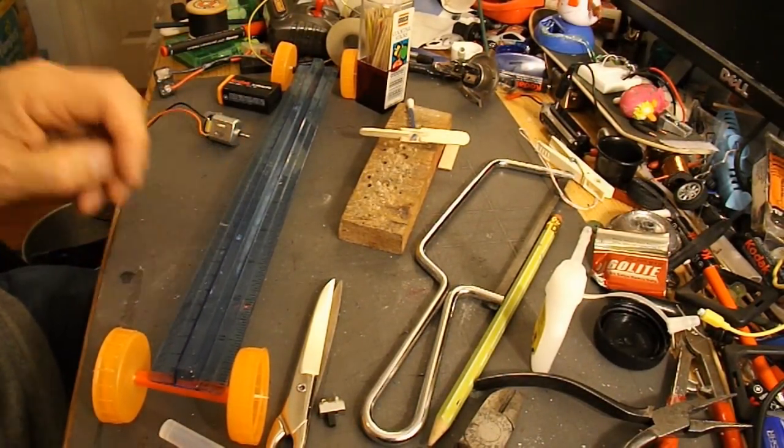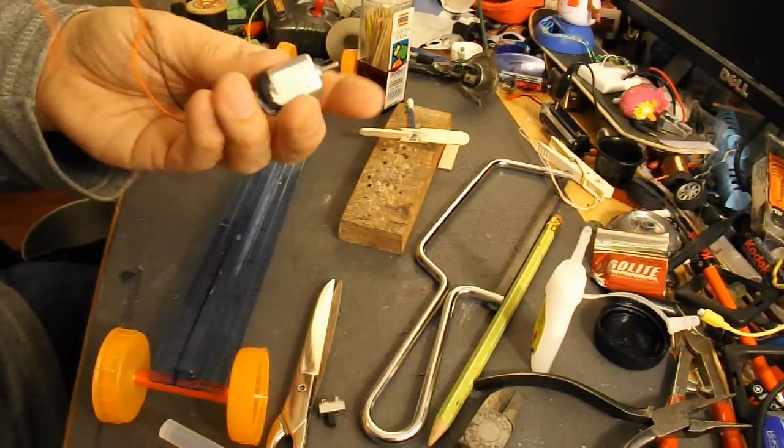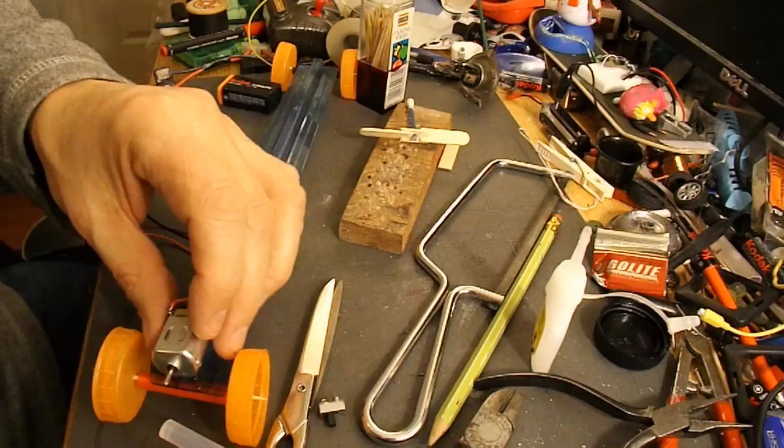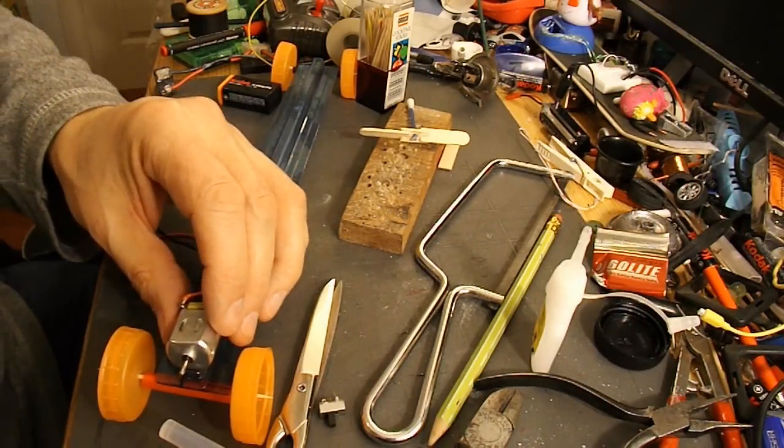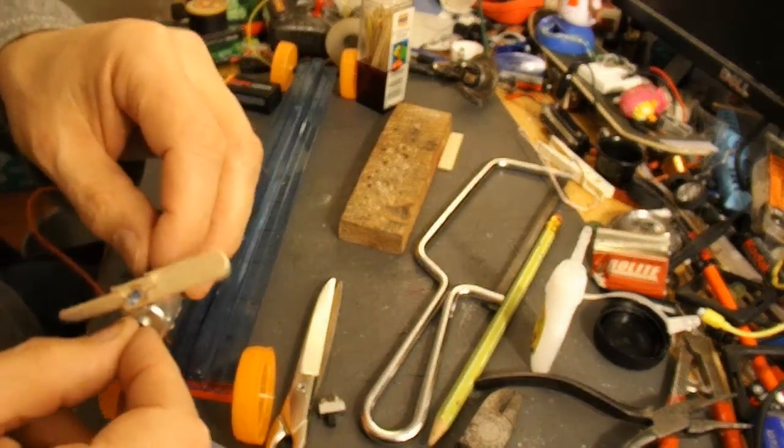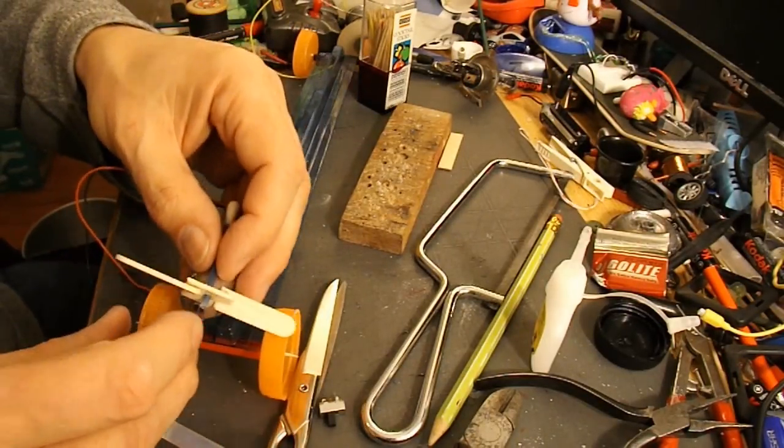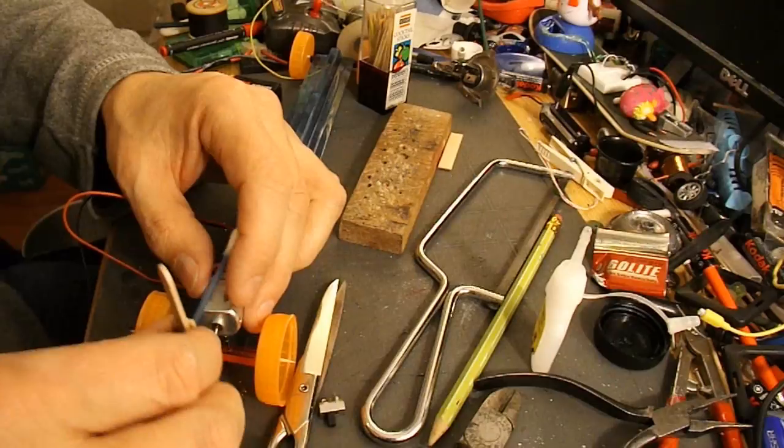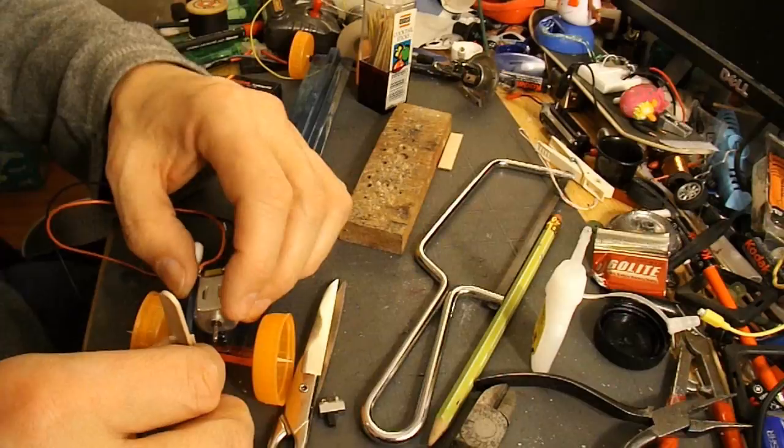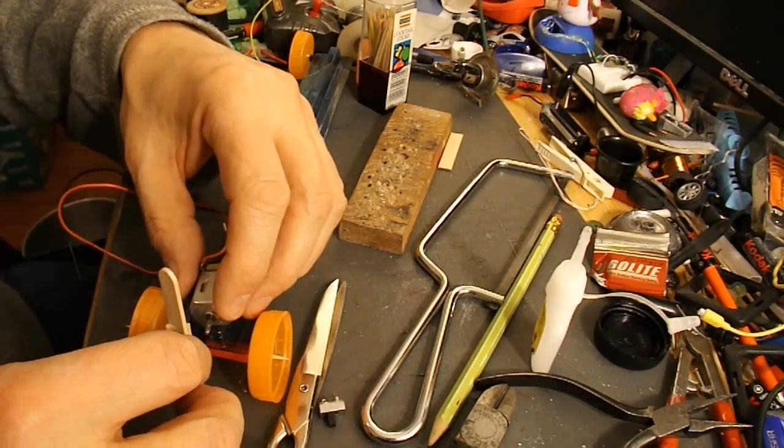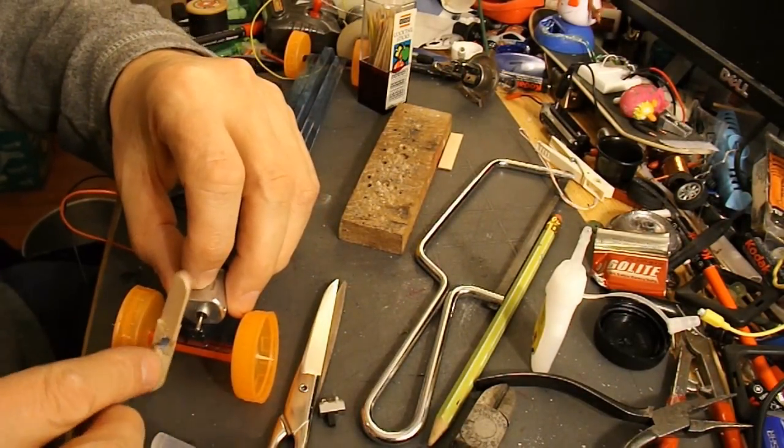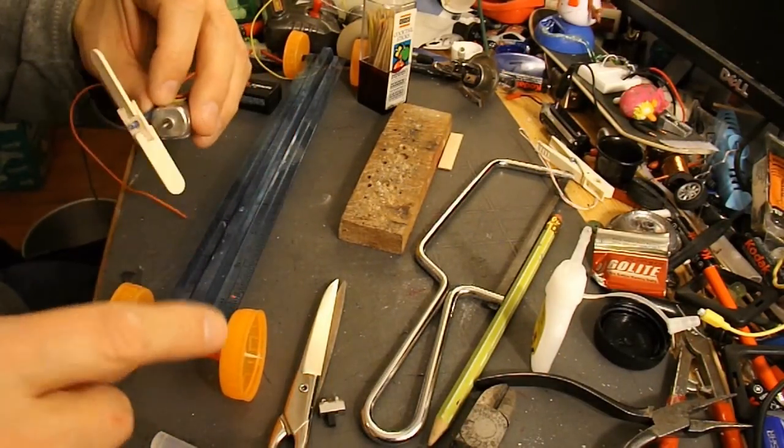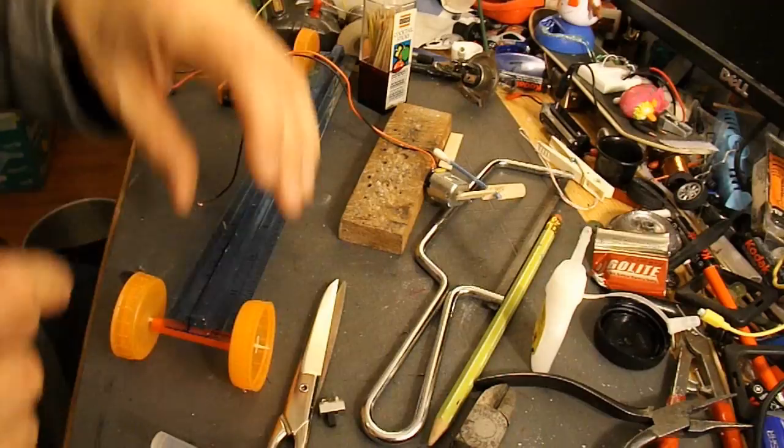So that's our wheels, electric motor, that you can see I've used before, it's already got hot glue on it. Now we've got a problem there, because we need to clear the propeller blade don't we? I'm not even sure if that will clear the floor, I might need to pack it up a little bit and I might need to move that axle forwards a bit, just so it's out of the way.